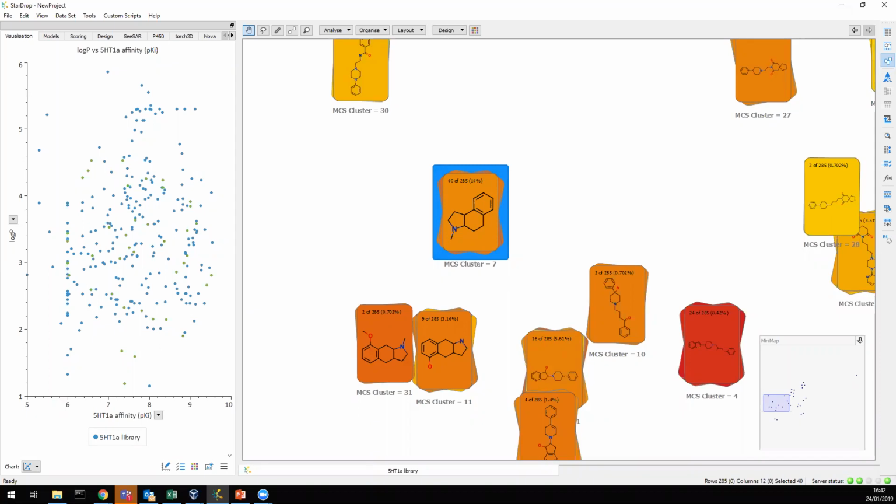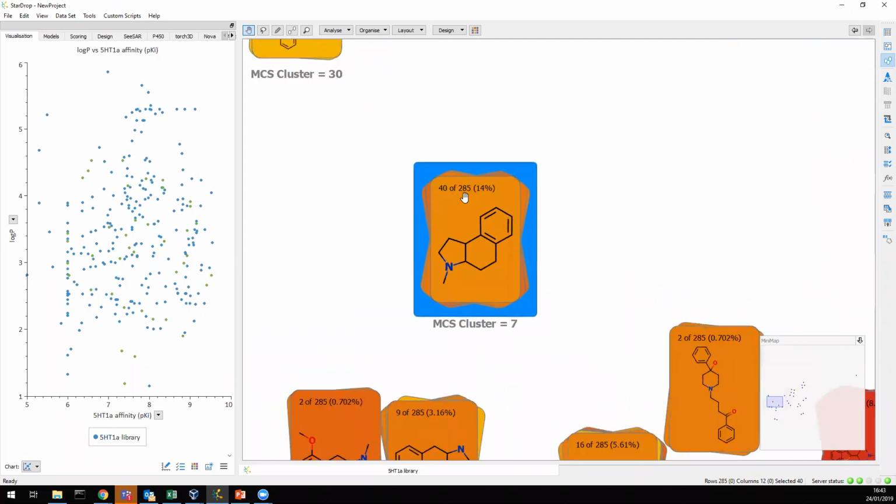What we can also do as we continue to refine these stacks is refine the view we've got of them. So the clustering approach automatically showed us a count at the very top of the number of compounds across the data set, and also the substructure in that stack.